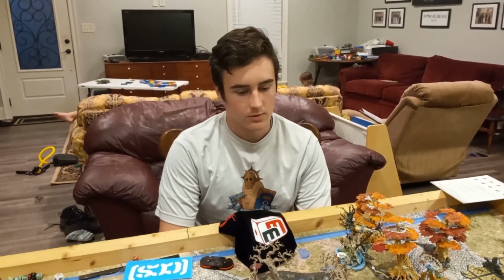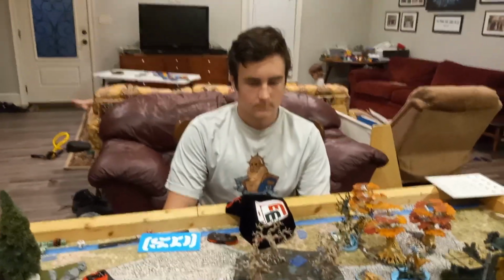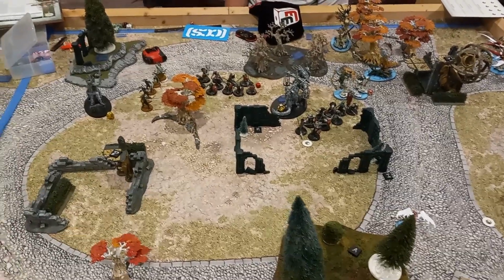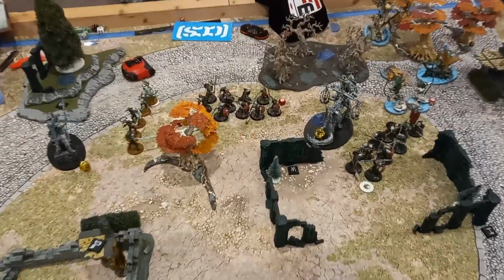My score is going to be 1, 2, and more, and 2 for the battle tactic, getting me up to 16. Kruleboyz are looking at 15. Still a game. Bottom of turn 4. Alright, bottom of turn 4 for the Kruleboyz. Our battle tactic is eye for an eye. I'm going to see what we can do.